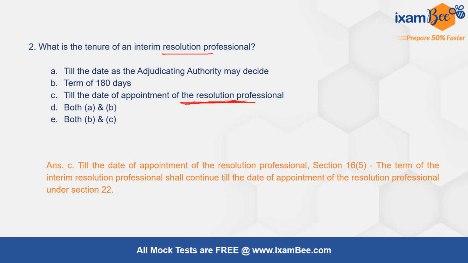So once the resolution professional is appointed, when the committee of creditors, COC, is formed, because the committee of creditors only will be appointing the resolution professional. Once that is done, then the resolution professional's role will come into play. So if we go back to our question, what is the tenure of the interim resolution professional? Till the appointment of resolution professional, which is given in Section 16, sub-section 5, that the term of the interim resolution professional shall continue till the date of appointment of the resolution professional under Section 22. So once the appointment of resolution professional is made, the interim resolution professional's tenure comes to an end.